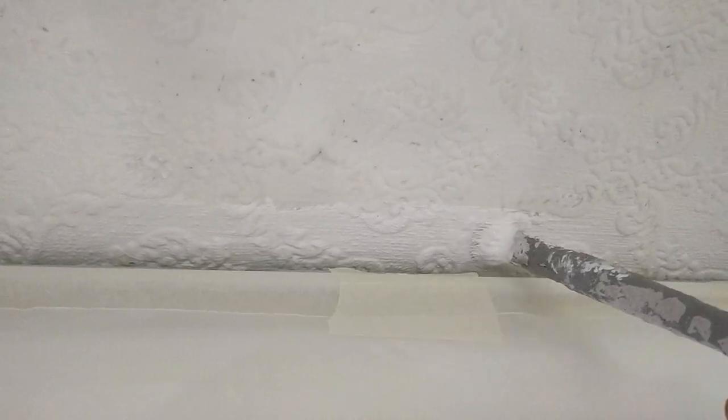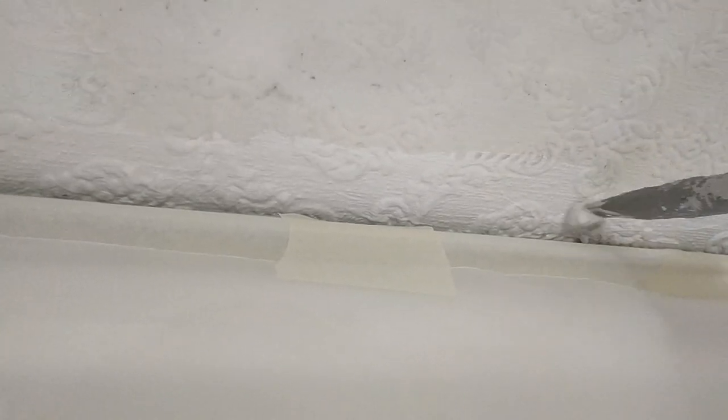Now I can just paint over this - no problem. It's always handy to carry something like that with you, because you're not always aware of an issue like this beforehand. Although the ceiling has been insulated and I've killed off the mold with the Zinsa mold killer, the MCS 3 added into the paint will just help prevent any more regrowth.